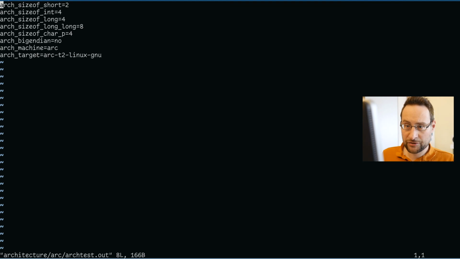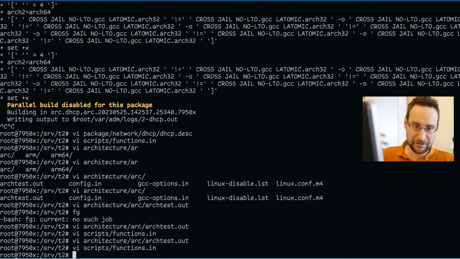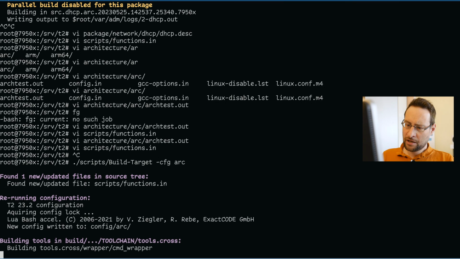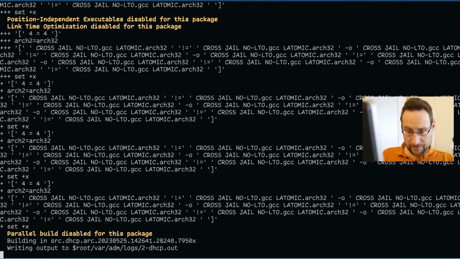Was it arch size of character P? The name is so stupid because we reused the name for compatibility 20 or so years ago with the regular configure automake name and stuff. That is why that is the name. So arch. Probably that has the chance to have worked now.